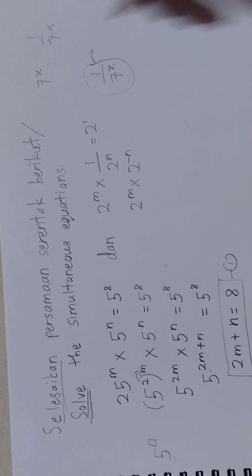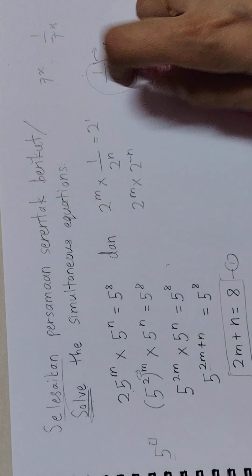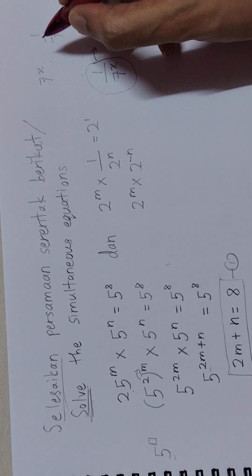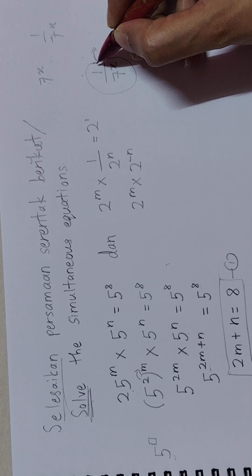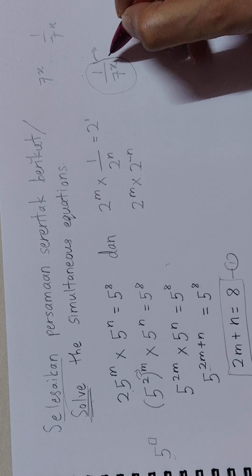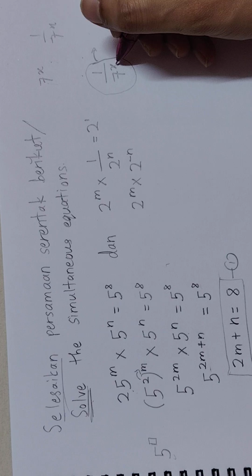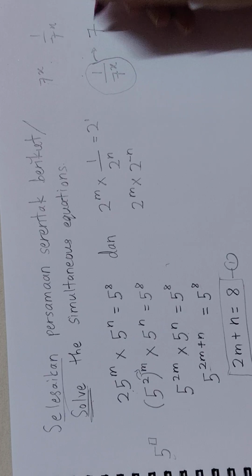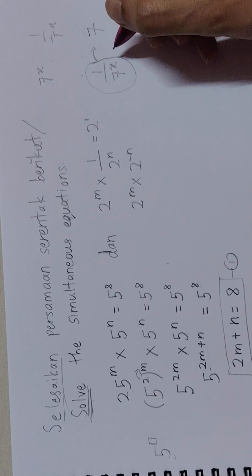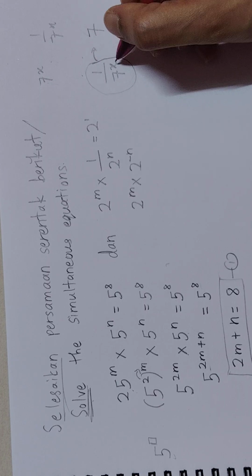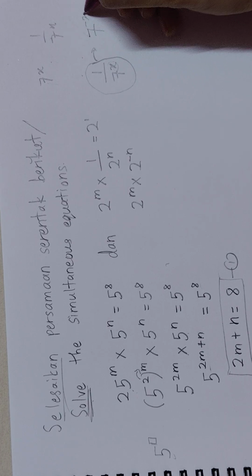Remember there are only two forms. One is fraction, another one is normal number form. I'm giving you all an easy way to remember. So 1 over 7^x, this is fraction form. First identify that fraction form. If you want to change the form, this fraction will become a normal number, meaning 1 over 7 becomes just 7. This is fraction, this is normal number, right? Now what will happen to the x? Positive x will become negative x.